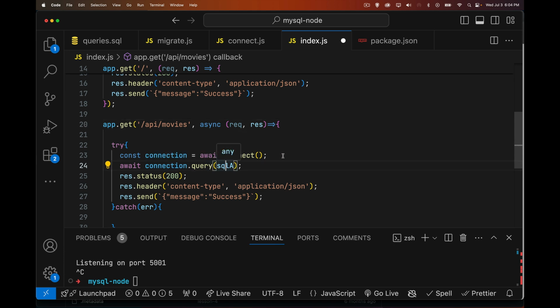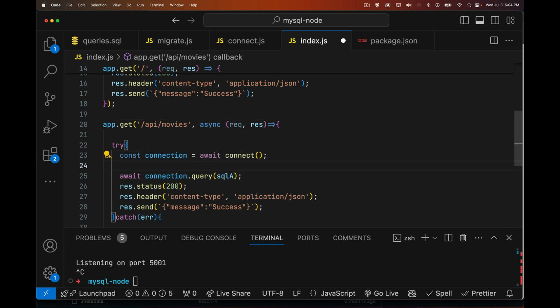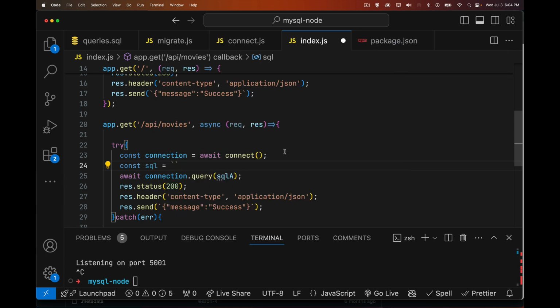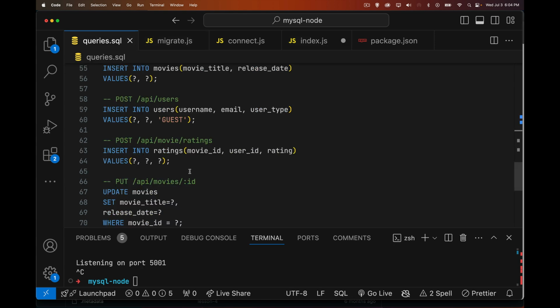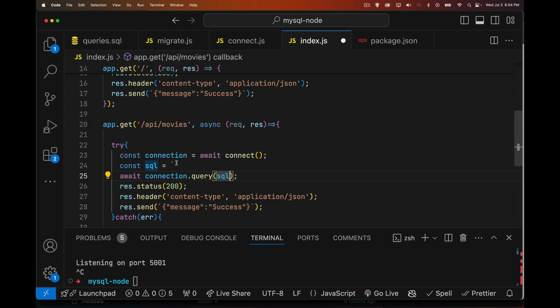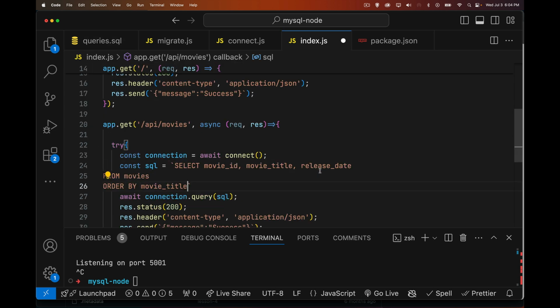We need the SQL. What's the SQL that we're going to run? So let's say const SQL equals, and this is just going to be SQL. The one that we want to run was the select for all the movies. This one right here. And I don't need the semicolon at the end. There we have it.